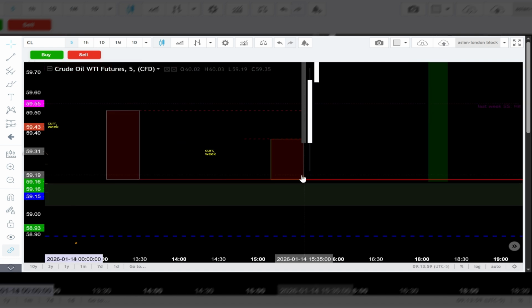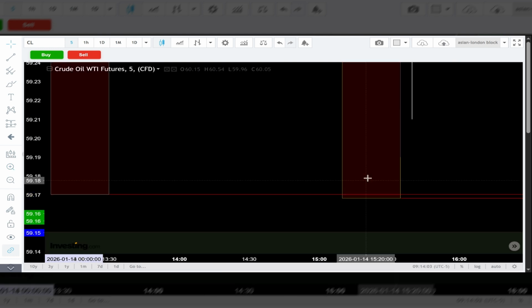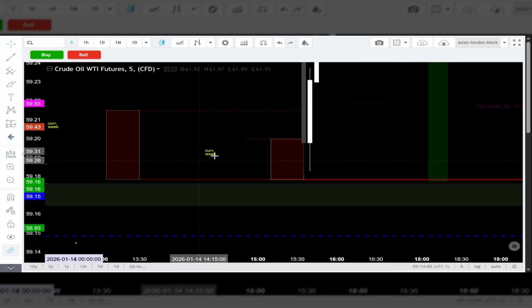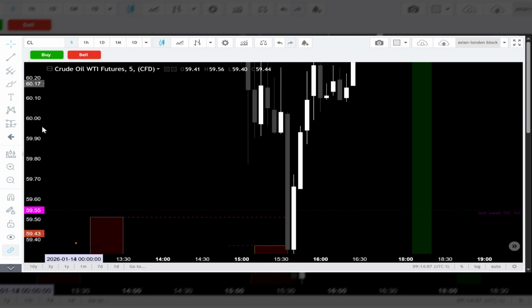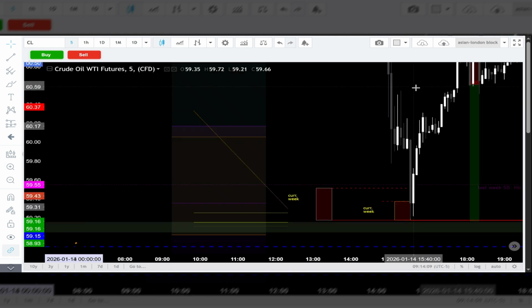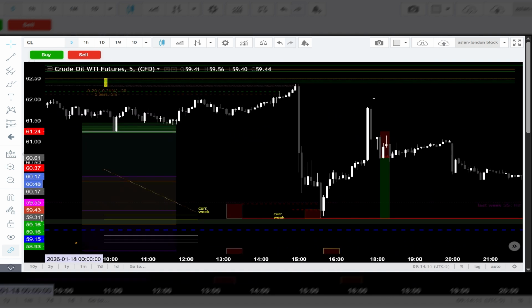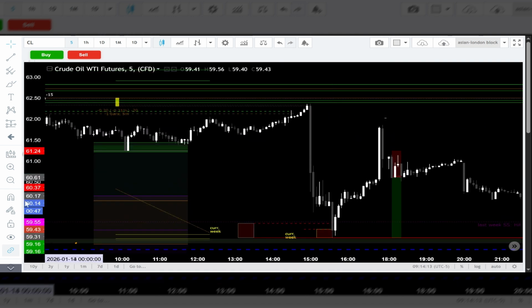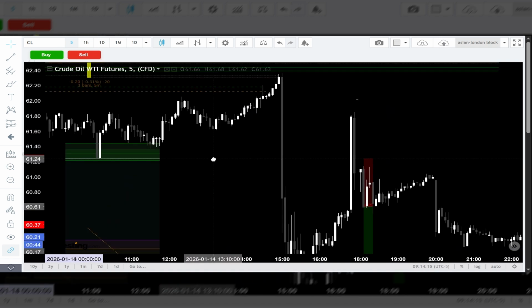So since price did not fill in this box right here, it was still a small amount of space left. When I saw price spiking up, I was like, okay, where is it trying to go based on the structure? Based on the structure I learned from ICT, I'm looking at this right here. This is a bearish breaker.